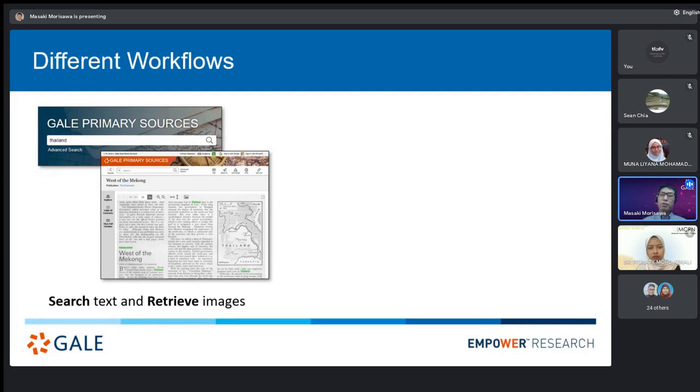And then they would retrieve a list of results, open one of them, and they would actually look at the real image of the historical document, and they were actually expected to read it on the screen. So it was more like a discovery tool of historical documents. Once you open a document, you are expected to read it the traditional way on the screen.